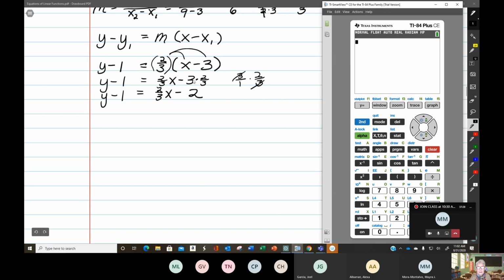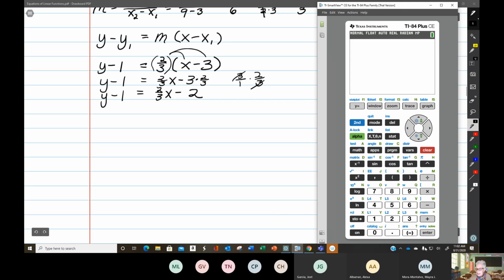And let's do what you would do with your TI 83 or 84. All you have to do is remember that the number carries the sign in front of it. Here's the negative. You use this with a negative, not the minus sign. -3 parentheses. You do have to use parentheses when you're multiplying or dividing fractions. It just works out better. 2 divided by 3. And close your parentheses like that. So -3 times 2/3, enter, and it's -2, which is what I have right here.